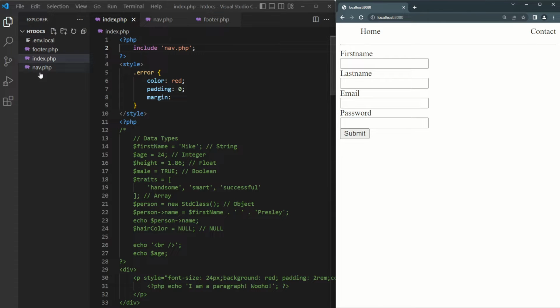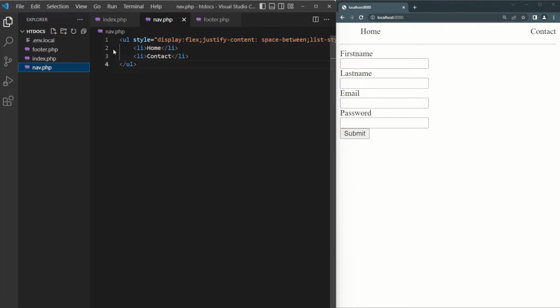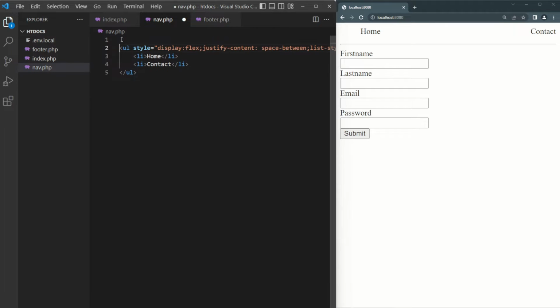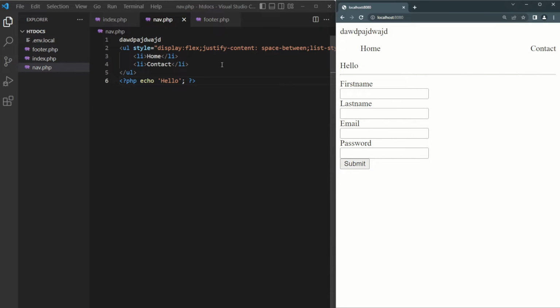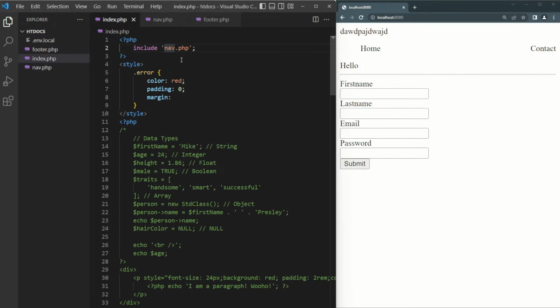And what include does, it takes this file, it's including all the content of this file. So the code, it could be just text, it could be like anything. It could be PHP. So everything I put here is included in my index, this file here.